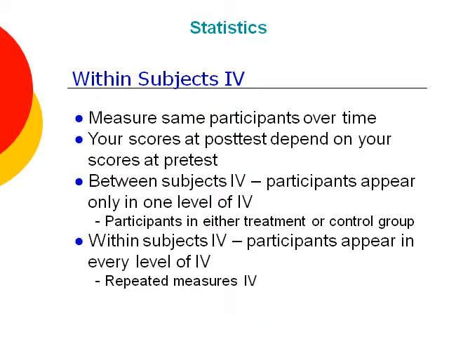This is the situation in the dependent samples design, in which participants who are measured in the pre-test group are the same participants who will be measured in the post-test group. Thus, we have one independent variable, which we'll call time, with two levels, pre-test and post-test. Because participants in within subjects independent variables are measured during every level of the independent variable, this type of independent variable is sometimes also referred to as a repeated measures independent variable.